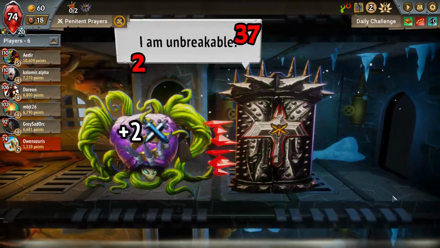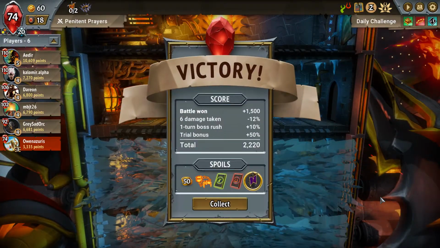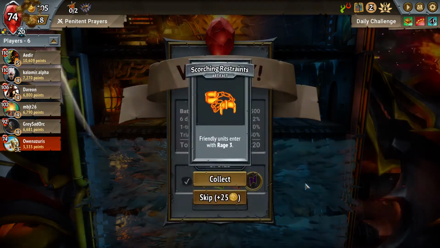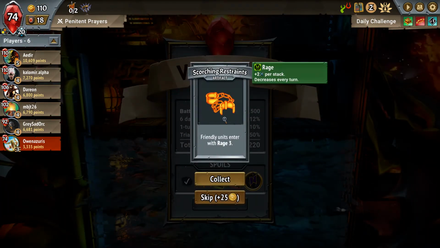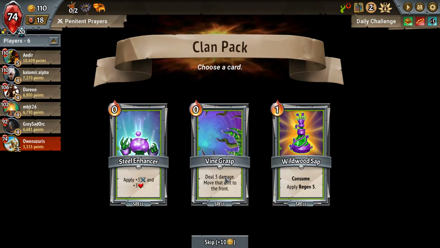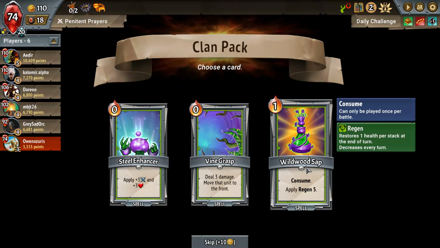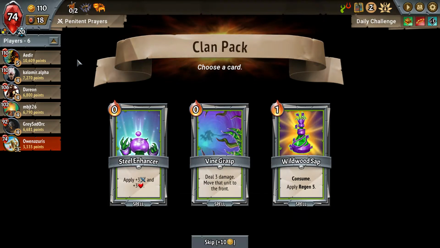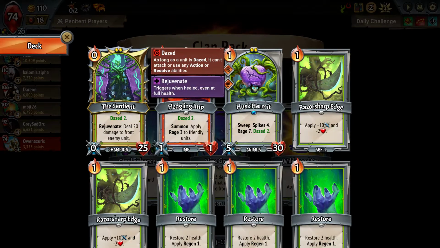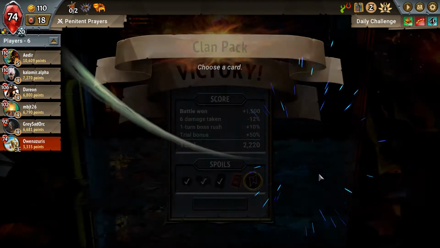Really going to depend on what artifact I get next. I do not know about fighting the next boss. Scorching Restraints. Friendly units enter a rage of 3. Yeah, I'm going to keep this artifact, but I need something to get rid of that Dazed. Regen of 5. This is regen, right? Rejuvenate. Triggers when healed. Okay. So that should work for him.